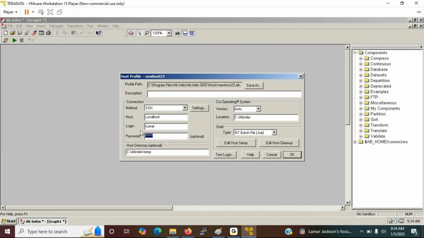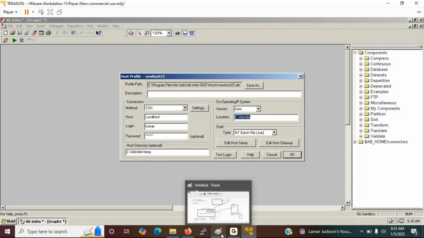Then the host directory is optional. As you're connecting to the actual environment, this will be your home location, your home path: home followed by your developer ID. That's your default path that we have to provide. The operating system version is auto, and location is the operating system location.